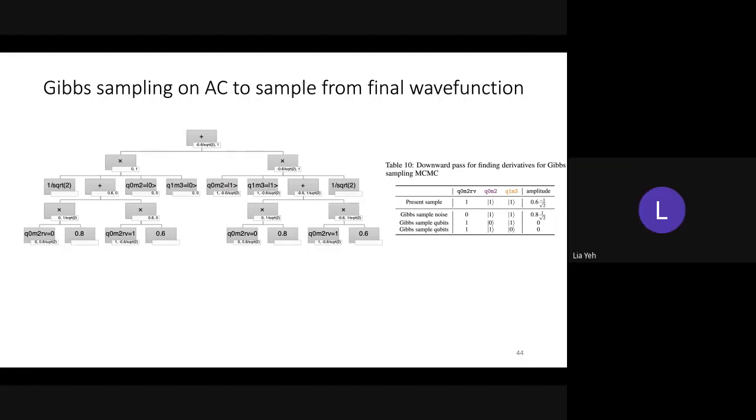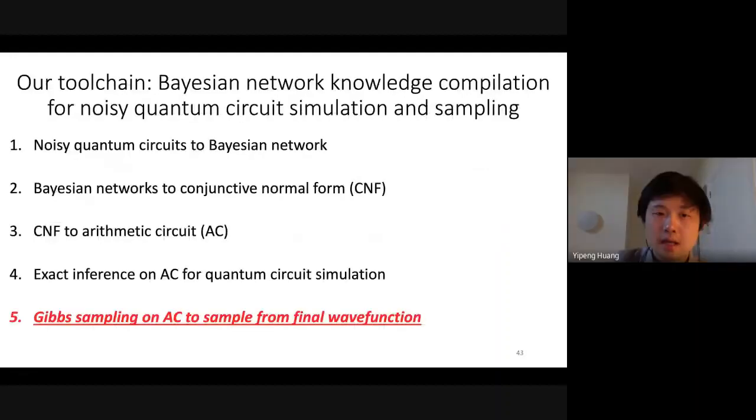Can I ask, CNF to AC is using an SMT solver? Yeah, so the CNF to AC, it's not exactly an SMT solver. This is more like a DPLL satisfiability solver. I don't know what DPLL stands for. It's a bunch of last names. But the DPLL solver is also a type of satisfiability solver.